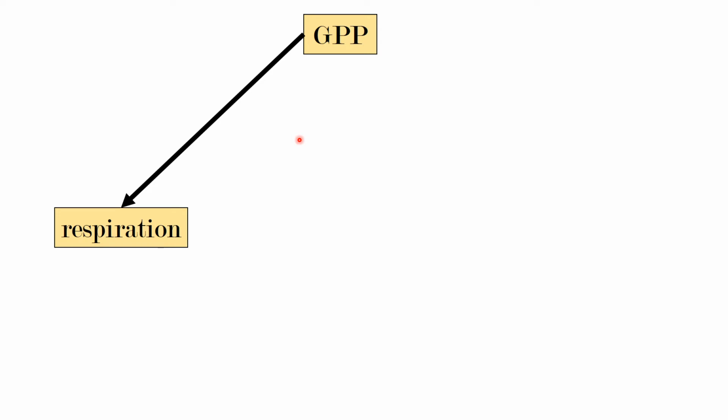Okay, just a little flow chart here, to try and simplify things a little bit. So some of the energy which is part of gross primary productivity is used for respiration. The rest of it becomes NPP, net primary productivity, which is what is going to accumulate within the ecosystem.